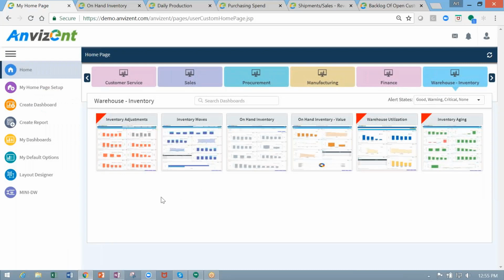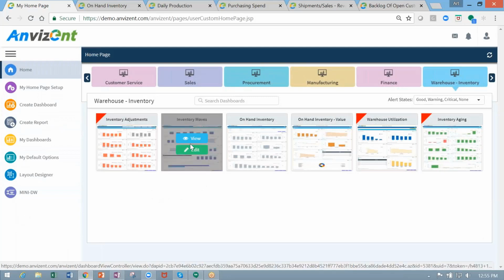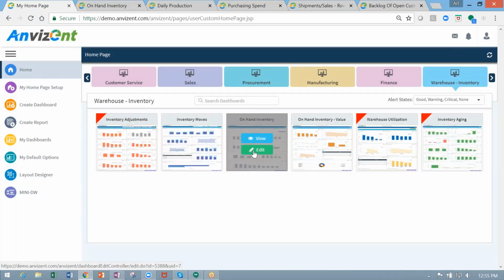Okay, I'm going to show you a couple more things here. On the left-hand side of this menu, I can easily create a dashboard. Well, first I'll show you, if you hover here, you get a view button and an edit button. So each one of these dashboards can be edited, or they can be cloned and you can edit the clone. And it's all menu-driven, drop down, just check boxes, things like that.